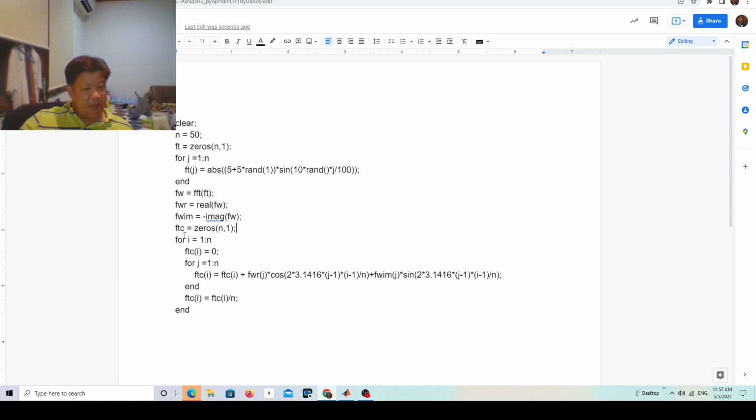You can see that the FTC computed here is the cumulative sum of FTC plus FWR, the coefficient FWR times cos of 2 pi (j minus 1) times (i minus 1) divided by n, and FWI times sine here.